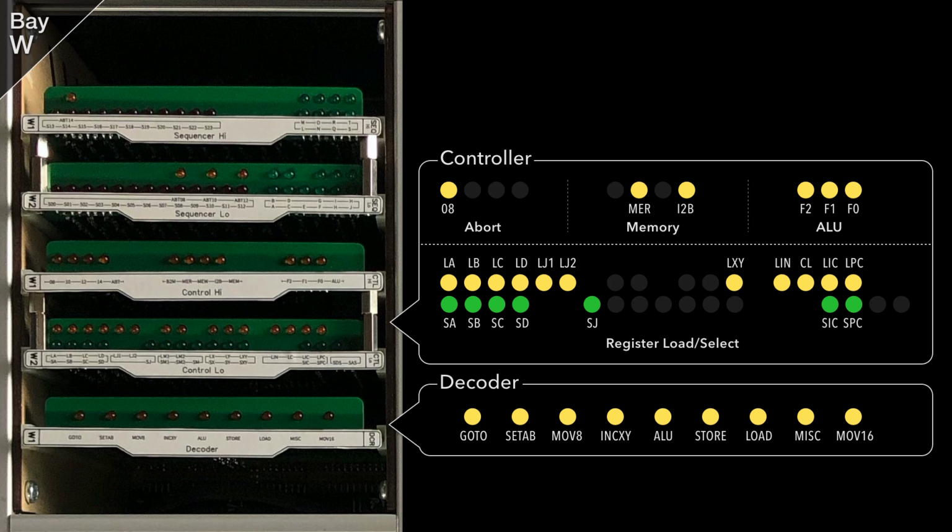Finally for this bay we find the decoder at the bottom as a single card. The decoder takes the current value in the instruction register and decides which instruction class that represents so that the controller knows what to do. As mentioned earlier, I fully completed this card even though the increment XY, store, load, MISC and move16 instruction classes aren't soldered out on the controller cards yet.